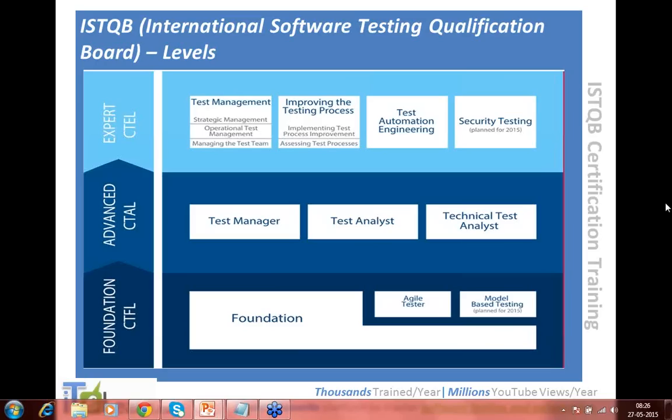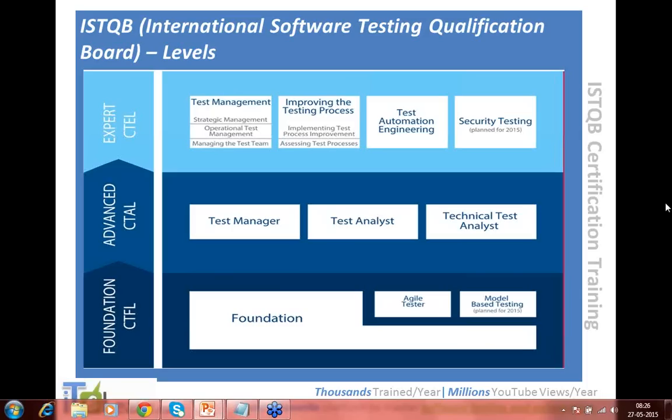Basically, you're talking about Agile test engineer course in the foundational level. Yes. So the plan or the direction is also like that. Once we have completed this foundation level certification, I will be taking up Agile tester related certification. May not be on the model based testing because it's very new and we'll have to wait and see how much value that will add if somebody goes through the model based testing. But very soon, yes, after this, I will be starting up with Agile testing also. So this is all at the foundational level, and then they have one more next level called advanced level.